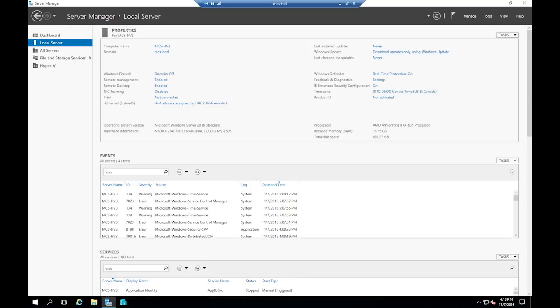If I was using VMware, that's all it could be. It could only be a virtual machine server. I can't run file sharing services on there. I can't run DNS services on there. I could create a virtual machine running those services, but I couldn't run them natively on the operating system. And to me, that's why I choose Microsoft over VMware.